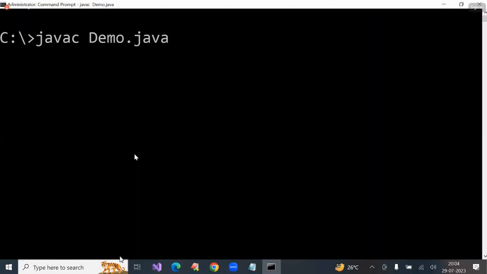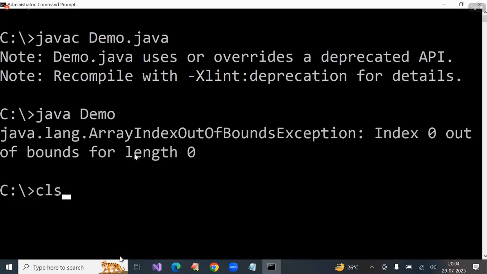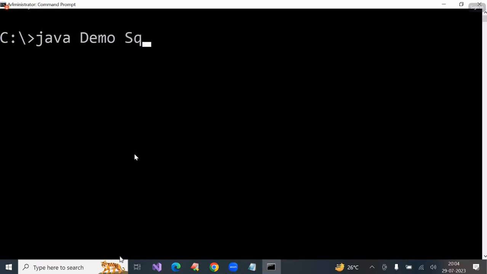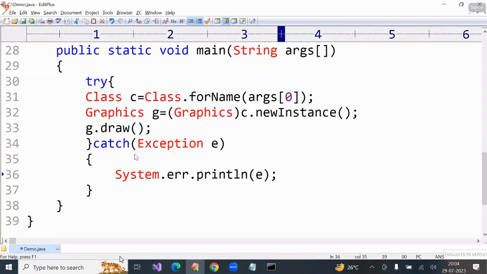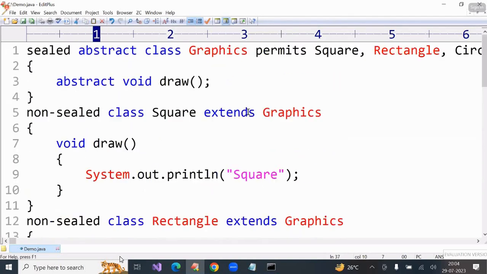javac Demo.java. Okay, leave it. Java Demo, say java Demo Square. I'm loading the Square class. Square class object created. Square is the output. Okay. Here is dynamic creation. Whichever class you load, that class output comes.